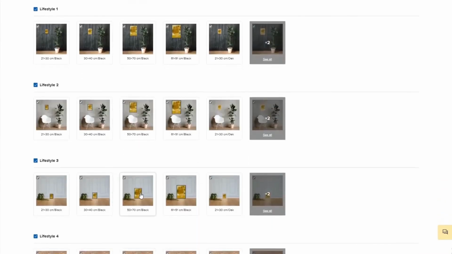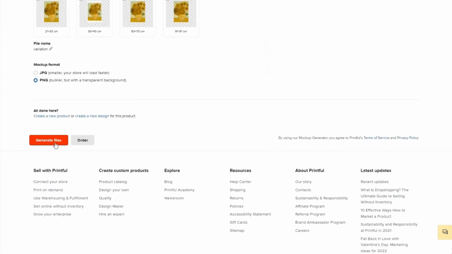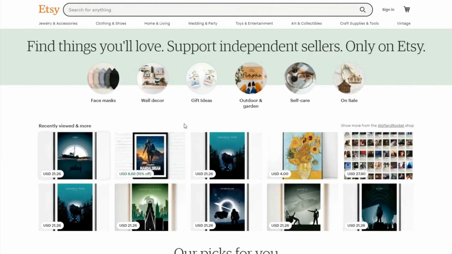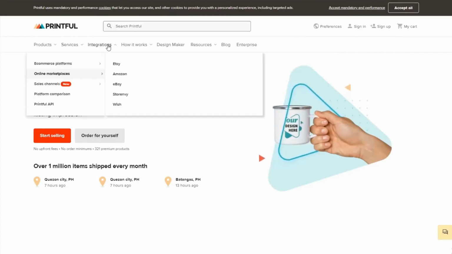This is how it is marketed to be advertised. This seems to be fantastic. It's everything done till you get to the website. All that remains is for you to create these files. Once you've made these files, all you have to do is upload them to Etsy and sell the different sorts of images.